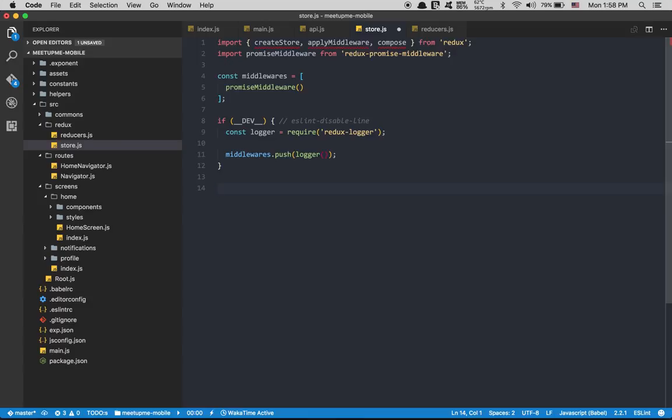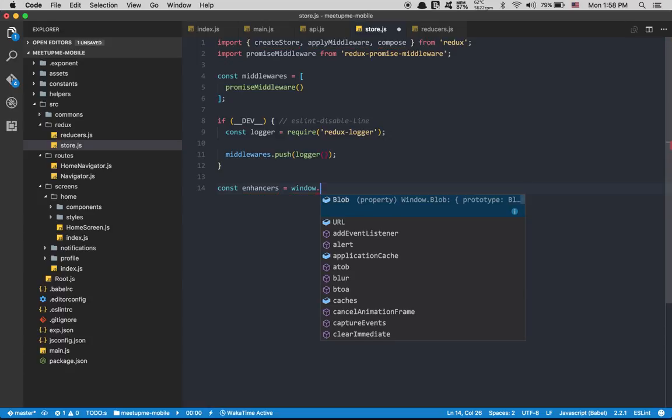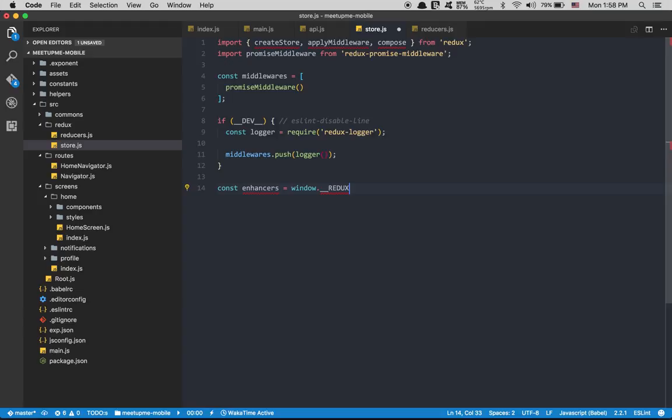After that, I'm going to say const composeEnhancer, or we can just say enhancer for now. Enhancer is going to equal window. This line of code is what they show us on the Redux debugger, so this is not a line I'm going to create myself. So it's window.__REDUX_DEVTOOLS_EXTENSION_COMPOSE__, and now you put this thing like that, and now we're going to say or compose like this.